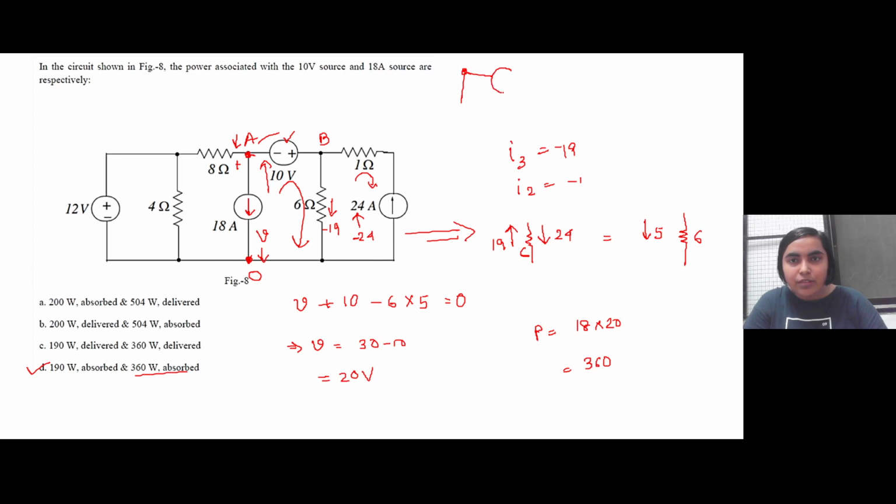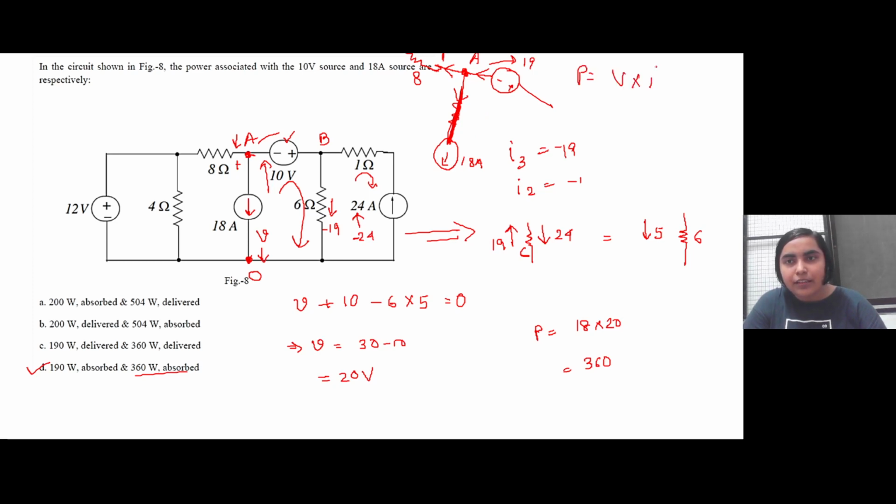So we are only finding out the branch current. So I will draw this one here. Sorry, this is only the 18 ampere current source. This is the voltage source, and this is another resistor connected across it, 8 ohm, and this is node A. So if we apply KCL, there will be a current here, there will be a current here. We find that this current is 19 ampere. We find that this current, if you calculate it, comes out to be 1 ampere, and this is 18 ampere.